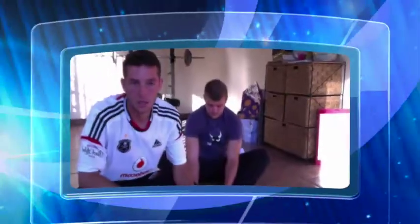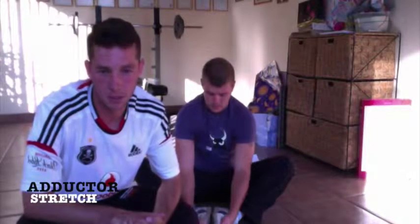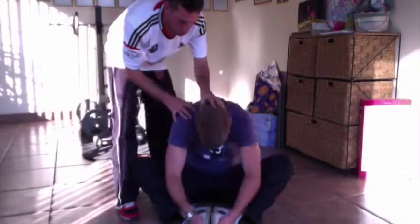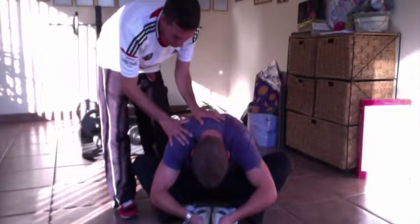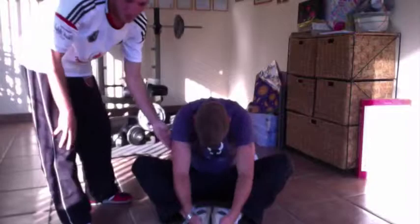Now I have Jordan demonstrating one of the flexibility exercises, which would be the abductor stretch. So here his toes would be touching, his knees would both be bent, and we would try and get his head as close to his feet as possible. So we would get the head to move down, make sure that the back is properly rounded. Can you feel it? Yep. Okay, then from there, stand up please.